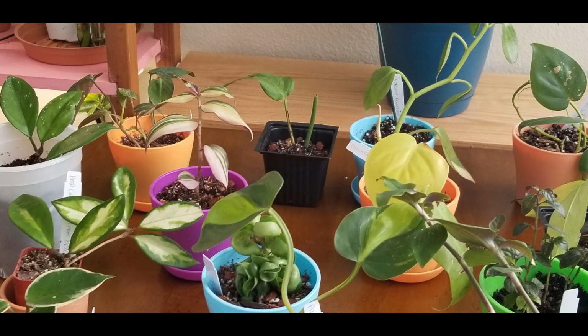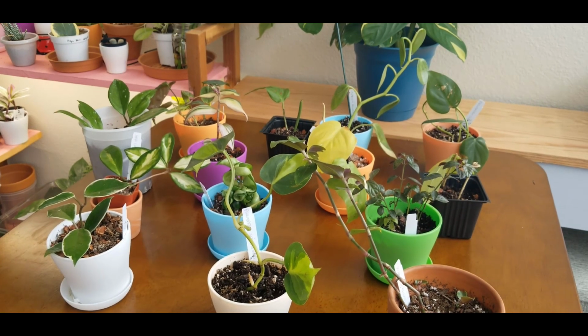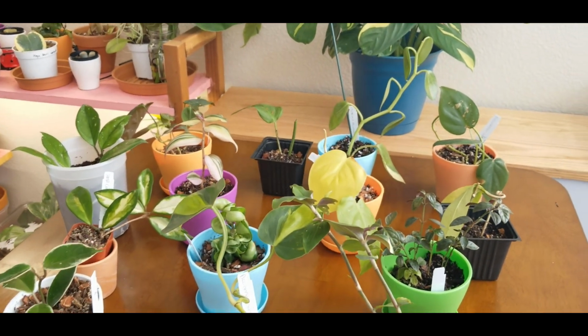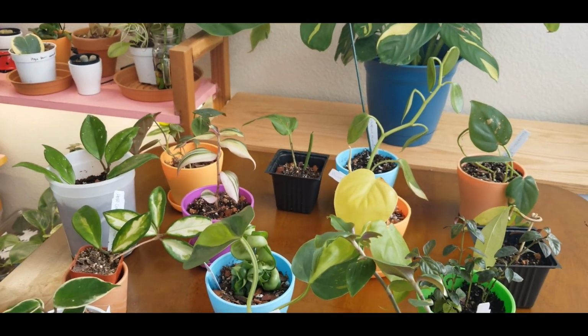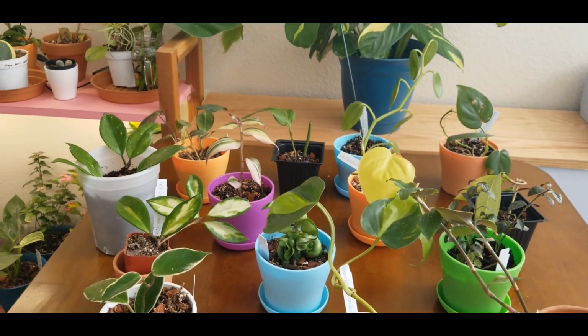Today, I would like to talk about Glasshouse Works Greenhouse, which is located in Ohio. This greenhouse is only taking online orders at the moment, and they have both traditional and unusual plants. This greenhouse also propagates per order, which can lead to wait times. For example, my order was placed on October 26, 2020, and I didn't receive my plants until about a month later. And that was okay with me, I didn't mind waiting.